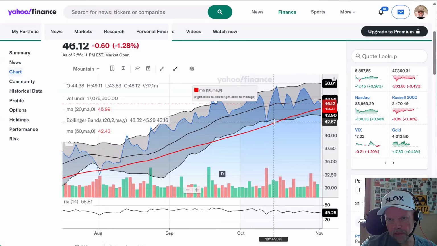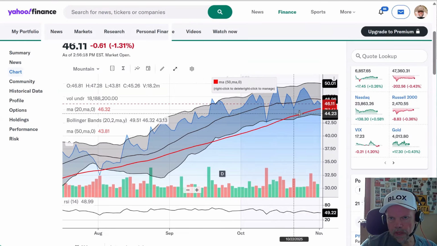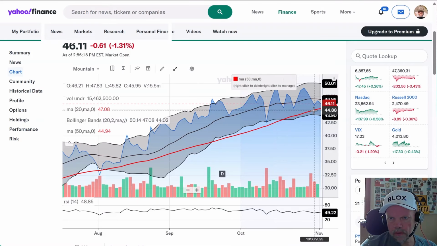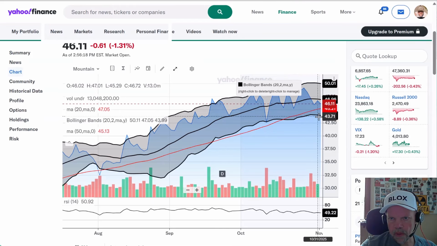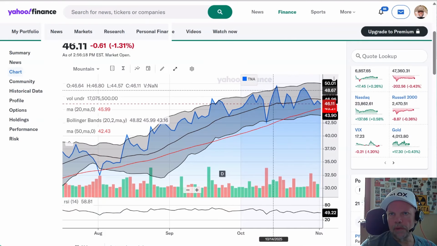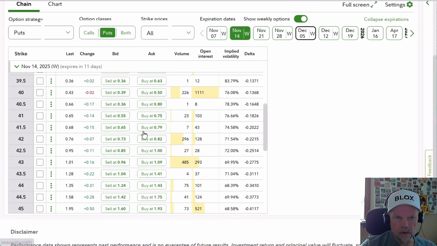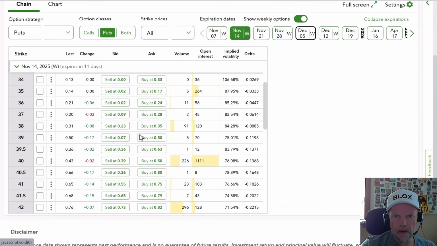So this is just me thinking. I definitely don't want to go above the moving average, which is like 45. It's getting awful close here. And so 43, I just might try to play it real safe here. So let's go back here. If you go to 35, you only get 2 cents. So you only get $2 for 100 shares. So that's not worth it.